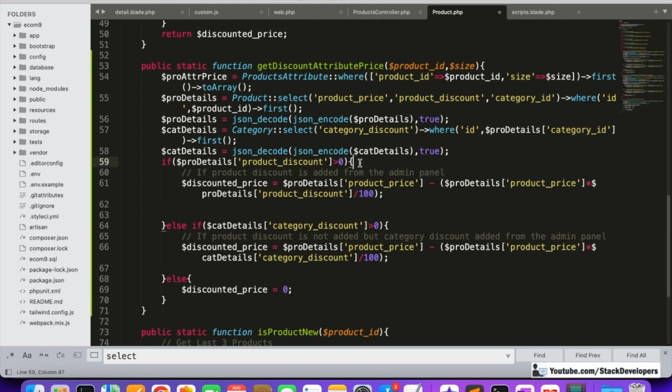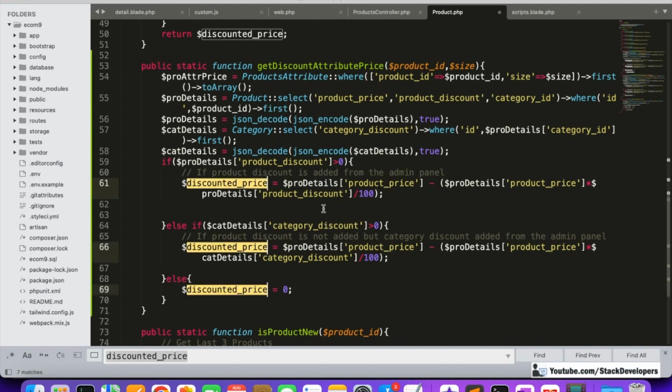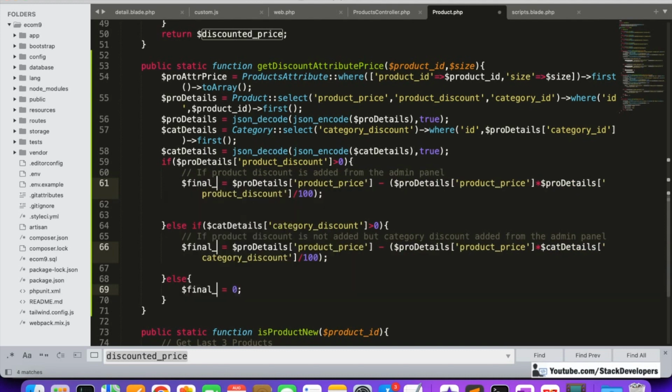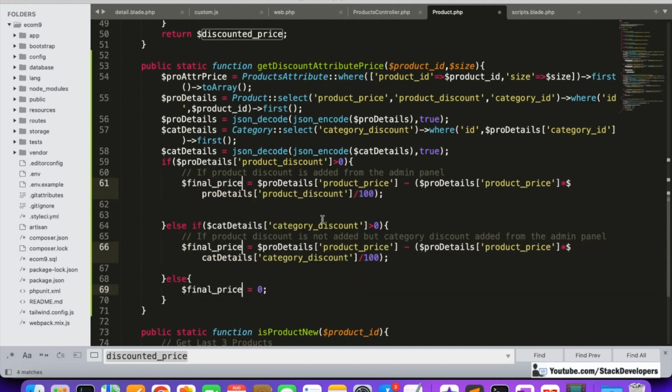Okay, so here we will check once. So we are going to make it as the final price. Not the discounted price, we are going to make it as the final price. In this case, see, final price will come from here.